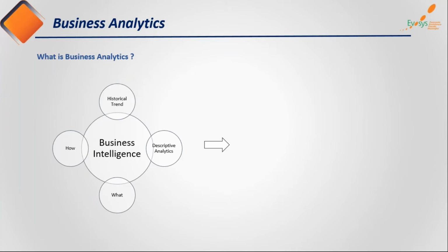Next, I would ask: when I reach that budget as my revenue, how do I reach there? What type of department has contributed to it? Yes, business intelligence gives you a drill down. It takes you to the particular department level, the particular revenue itself. It says which departments contribute most to your revenue for January 2020. But why those departments are giving me more revenue, that why question was never answered by your business intelligence.